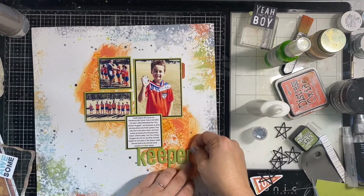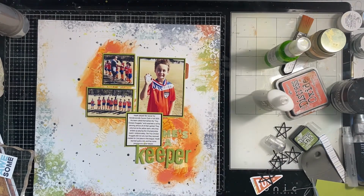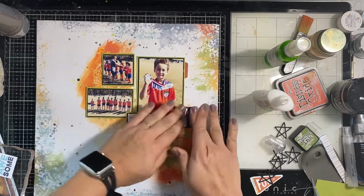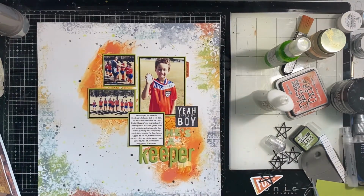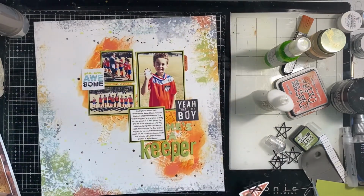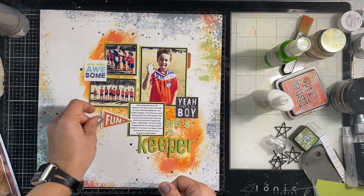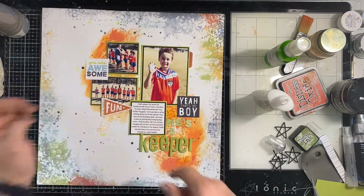And now I'm going to add my title. So it's He's a Keeper. I'm going to just put the smaller alphas alongside that journaling and start embellishing. So I lay down the stickers, their card slot stickers, and then I go through and kind of place all my die cuts on the page. Oh, and that fun banner was also in the die cut pack, and it matched so perfectly. I just had to use it.